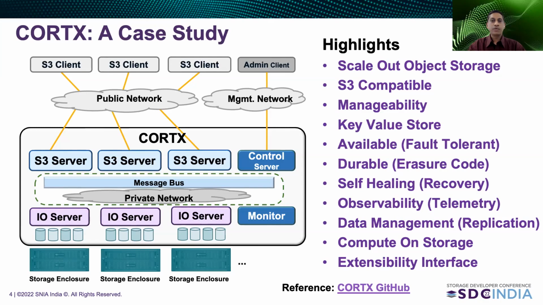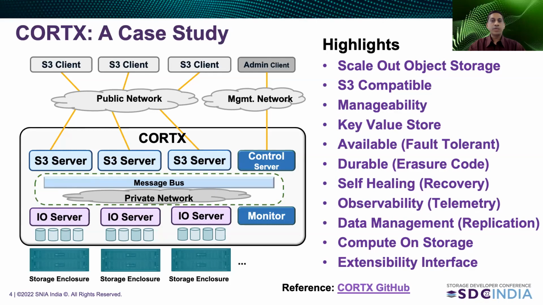CORTX is built as a software platform and object storage solutions can be created using CORTX platform by adding additional software or hardware components. CORTX is a highly available distributed object storage and provides various features such as data durability with erasure coding for data and metadata, automatic recovery, observability, replication, compute on storage, extensibility plugins for data access, and so on. CORTX supports many concurrent sessions for accessing object data and can be scaled further when required.